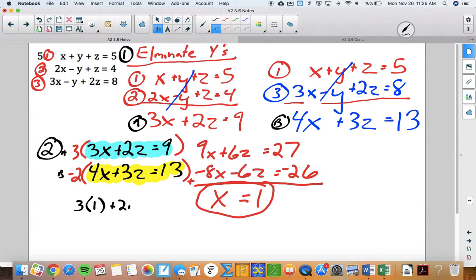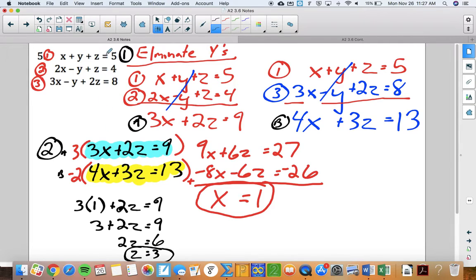Whoa, I always want to write y. Naughty. 2z equals 9. So 3 plus 2z equals 9. We're going to get 2z equals 6 when I subtract 3. So then z has to equal 3. Does that work? I kind of did that fast. I might as well just, yeah, it definitely works. When I plug a 3 in, I get 6. 6 plus 3 is 9. So there we go. So we've got 1 for x, 3 for z.